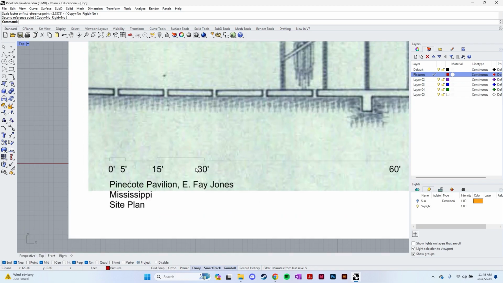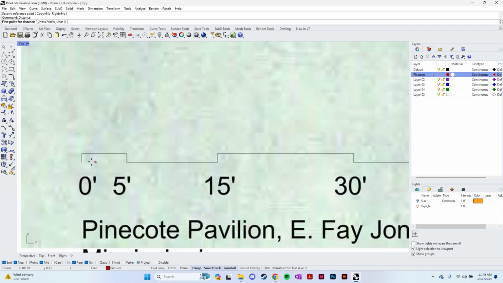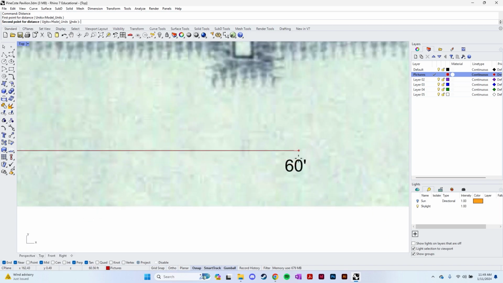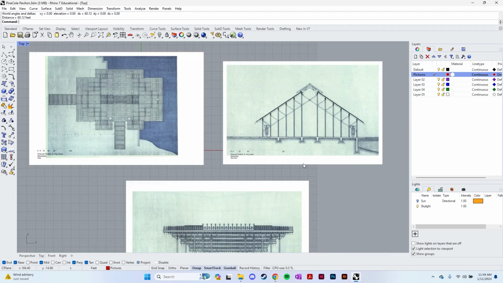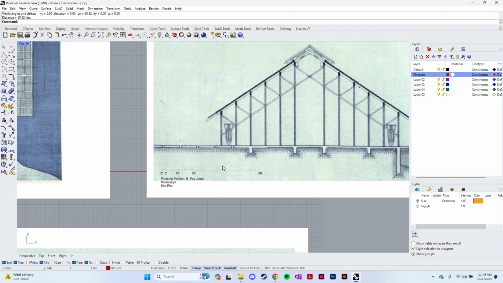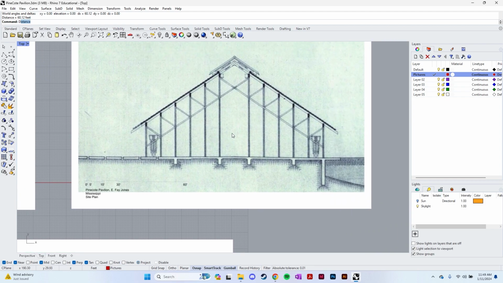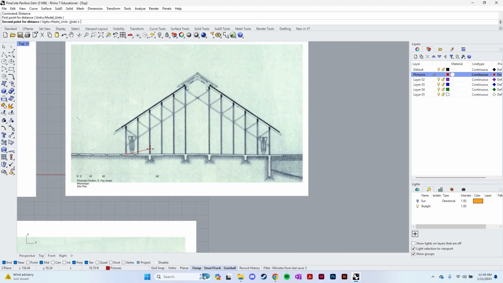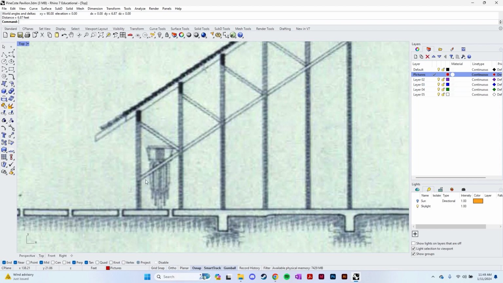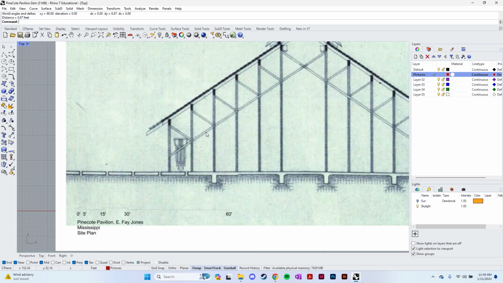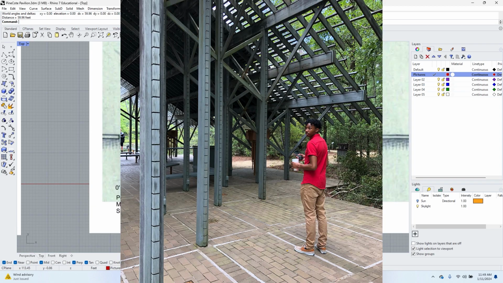Now it looks like the drawing didn't really move, so let me use the distance command to measure, and it checks out. This drawing should be scaled correctly. So let's just check to see if these measurements in the actual drawing line up. This little bit that I'm measuring right here is coming out to be more than 6 feet, but when I checked online, I found this image, and the person, who's probably about 6 feet, seems to be as tall as the bottom of the roof. So something's not right in this drawing.